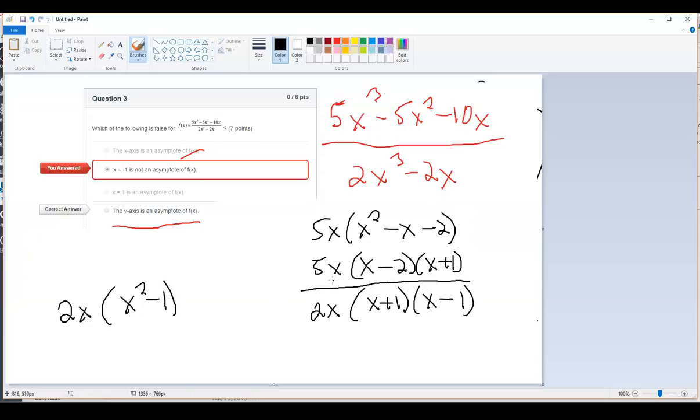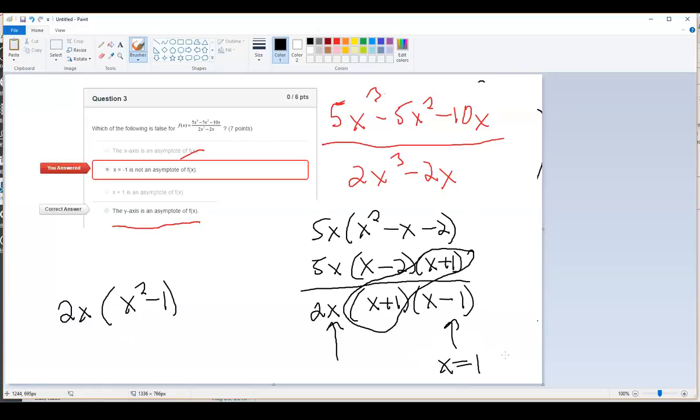So in this case, what's the common factor? I think there's a hole at x equals 0 because there's a common factor there. I'm also seeing a hole at x equals -1 because there's a common factor there. So that leaves, I'm going to have a vertical asymptote at x equals 1. I'm going to have a 0 at 2. So yeah, that's what I'm thinking.